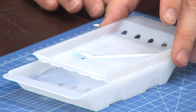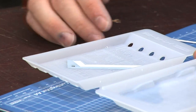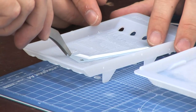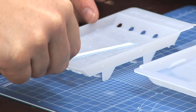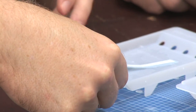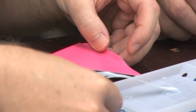We're not done yet. Don't stop here. You got your decal on. Got your tweezers. Pick it up by some of the backing, not by the white. These are chunky tweezers. Okay, so now you're going to line it up in here. Now, the idea is to pull the backing away from the decal and not pull the decal off of the backing. So line it up where it's going to need to go.